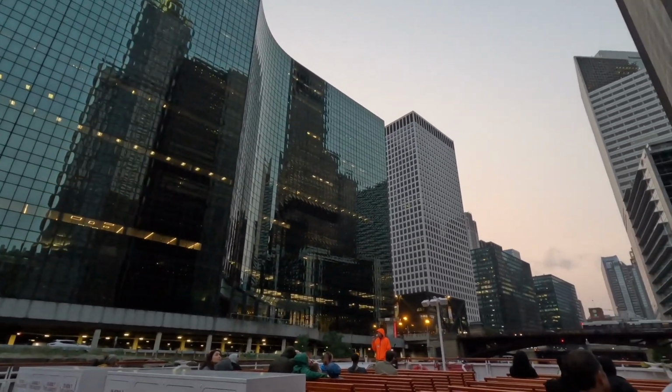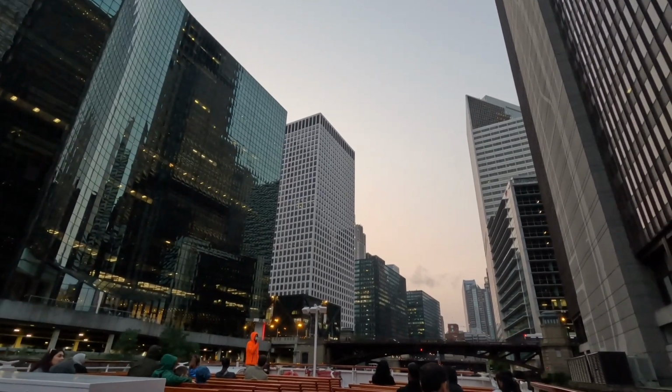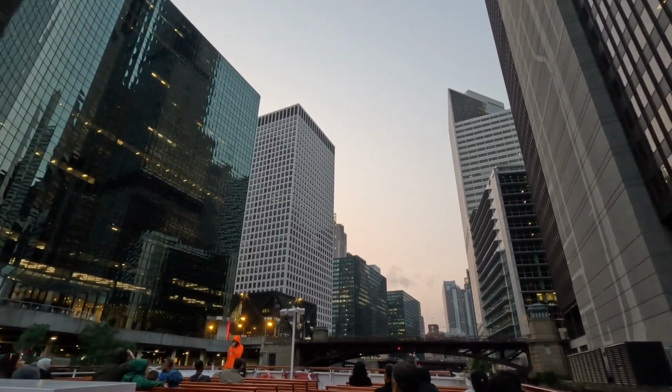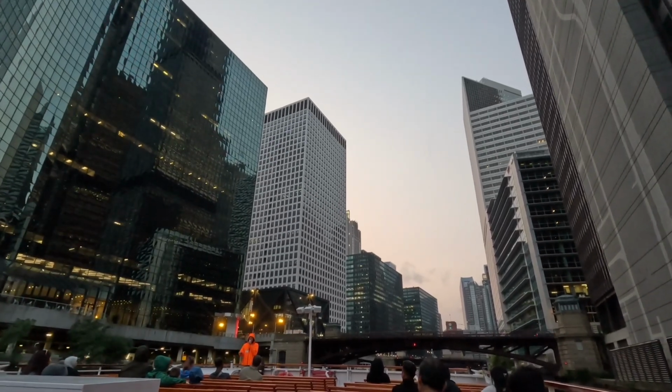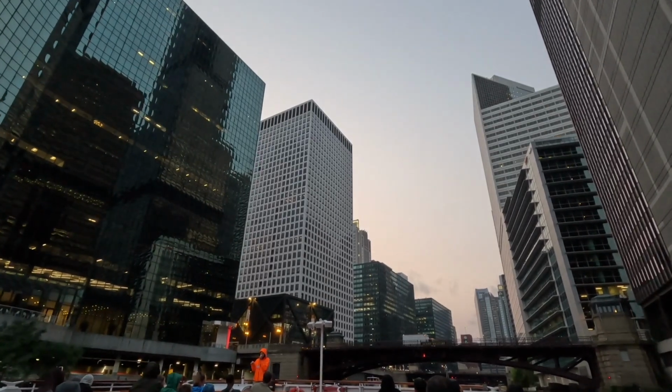Fazlur Khan was the structural engineer behind the Sears Tower, along with architect Bruce Graham. And the way that he explains this is with a box of cigarettes. So, if you take one cigarette and you place it on a table and you try to blow it over, expectedly, it's just going to fall over.